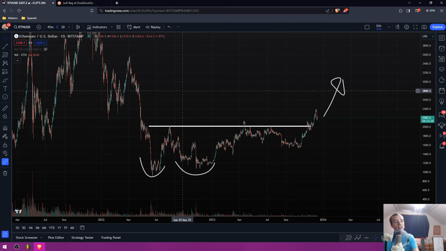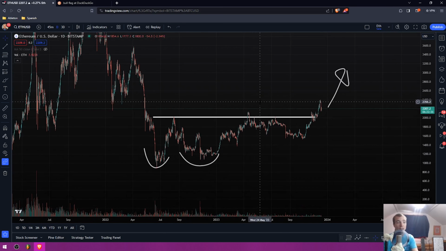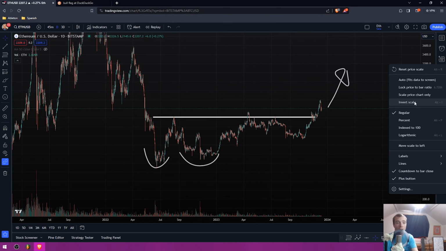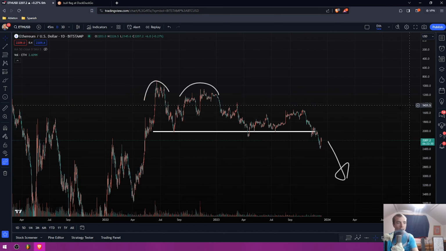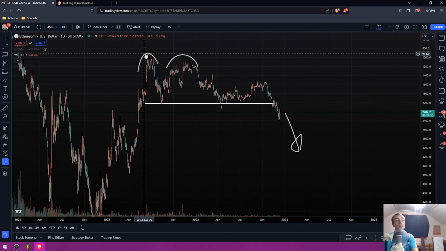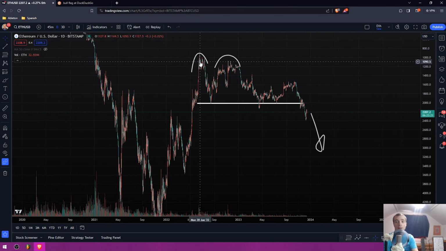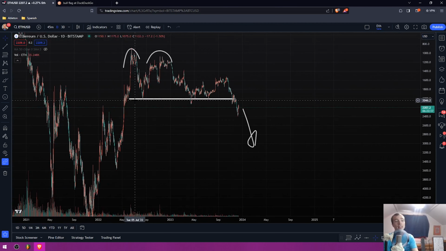So you can see how using these trading patterns is very useful. And what's really cool is you can invert the chart. So if you click on the chart and press invert, look how that double bottom pattern now looks exactly like that double top that we were looking at earlier. So you can see how these patterns are the same thing. They're just flipped inverse.